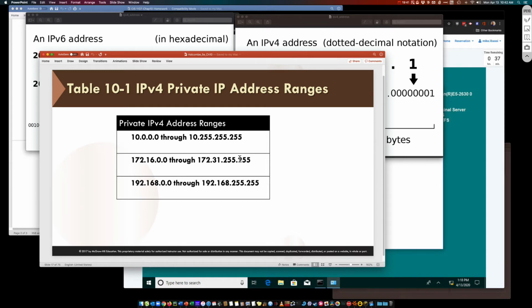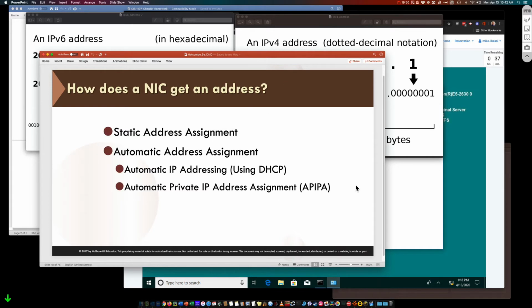But these could be corporate-owned devices or servers. And then the 192.168, this is called Class C. This is your home-based stuff, or NAT, or local networks. So again, we have DHCP, which is a protocol. This will give us our address automatically. Otherwise, you get assigned an address from the IANA for static addressing.